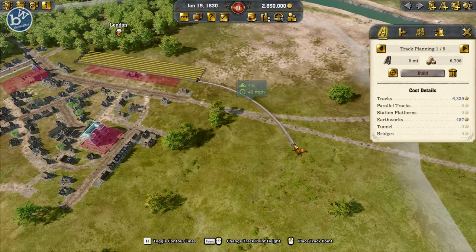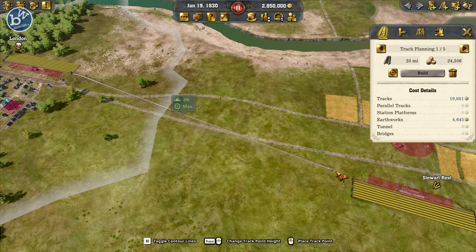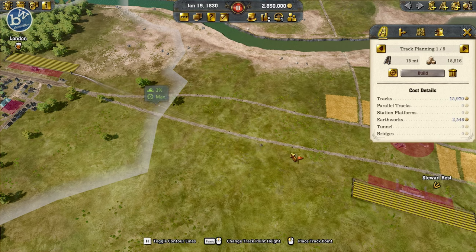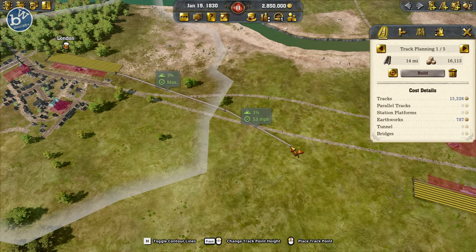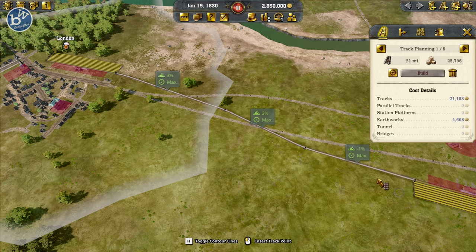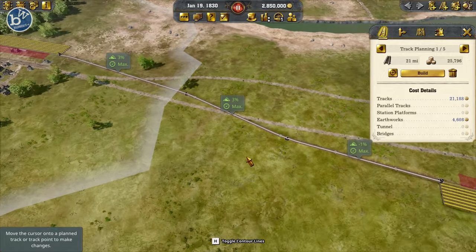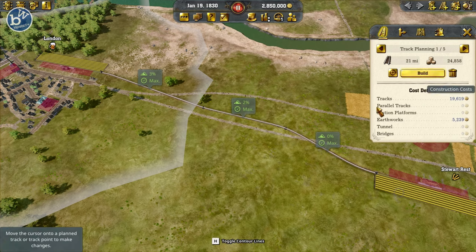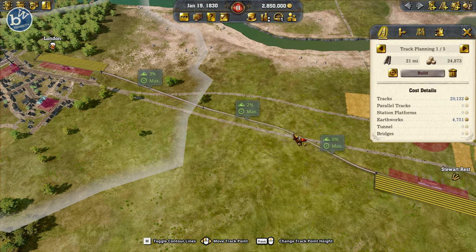What is wrong with you? Percent max, and what's the cost of this? I just connect it there. It's 38 grand. We do it cheaper. $21,000. See, that's a lot cheaper. I like that. If we move it up to here, we can see the money going down. 24 grand there. Can we get any better than that?